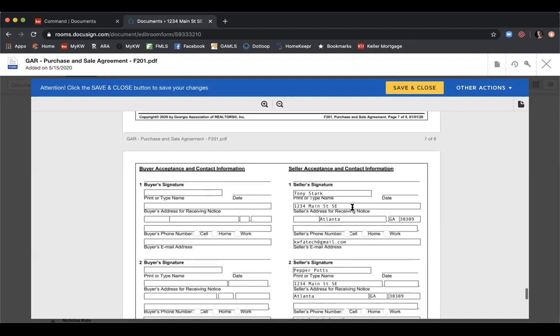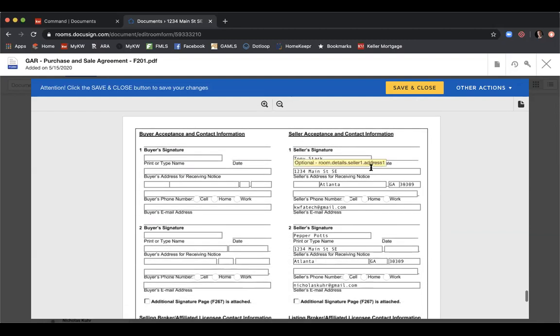Scrolling down. All right, so we have our seller's information here. Now, I guess I can leave my seller's address in here because the buyers know the address, since they're about to put an offer in on it. But because I have included my seller's email addresses in the details tab, it's going to auto-populate here on the purchase and sale agreement.